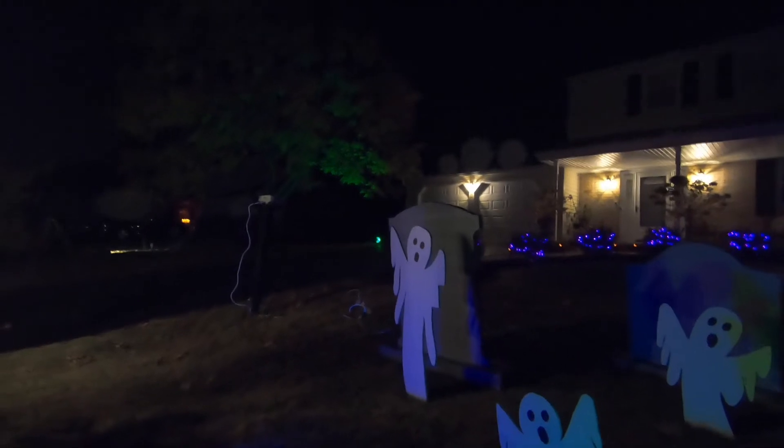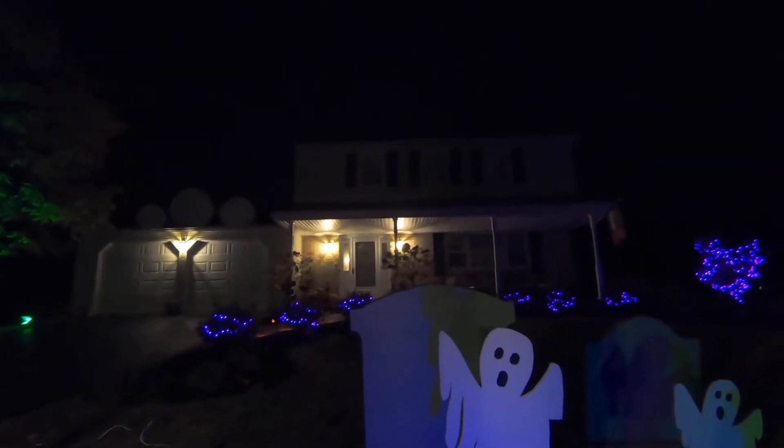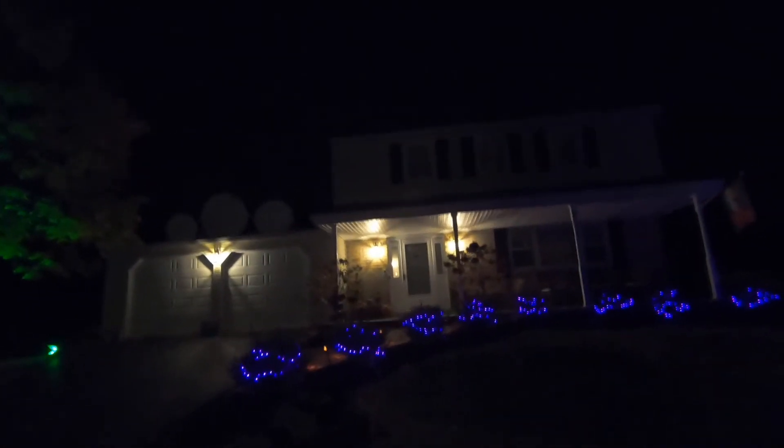The first thing you want to do is take a look and see what decorations you have out in the yard. Over here we have ghosts and tombstones — these were designed to block my original housing. This huge tombstone is where my housing used to be, centered in the yard, and that was the priority. So as you are placing, try to keep it centered. If it's kicked off to the side, it's going to distort your images, and when you go to put everything into video editing you'll have to pre-distort your images, which is one more step. It's not really hard, but it's easier not to.